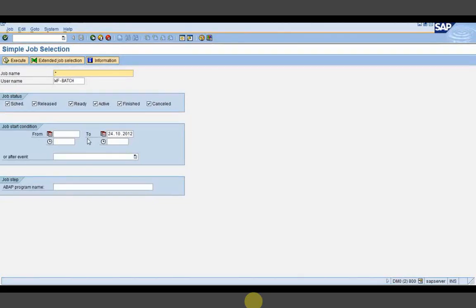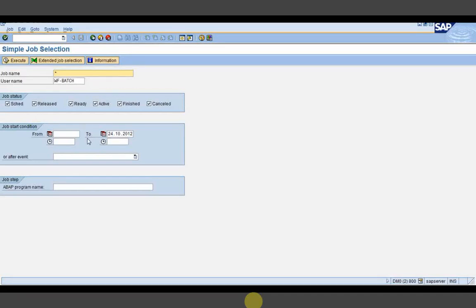I have tried to make it as one. Even I was searching for that particular job, but I couldn't make it as 1 second because I was not having all the authorizations. So here the job actually runs in background at night. In the evening I think it starts by 4 or 4:30, because once I execute at 4:30, after 4:30 I receive the mail in the inbox, but in the morning it is not shown. So this particular background job, actually we cannot schedule it, so it is done by basis.